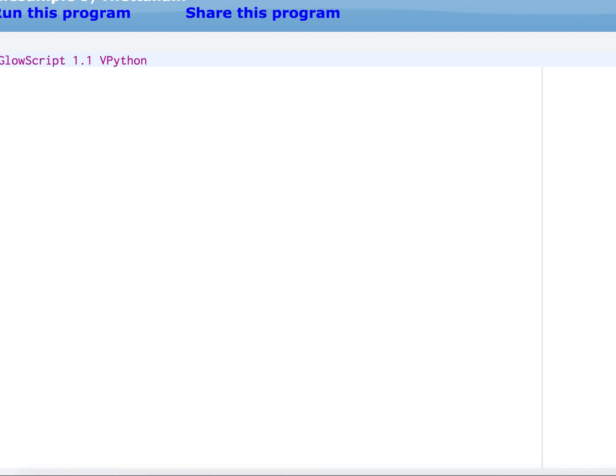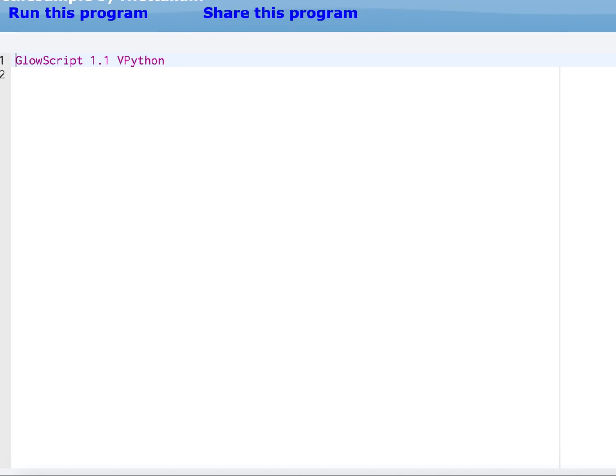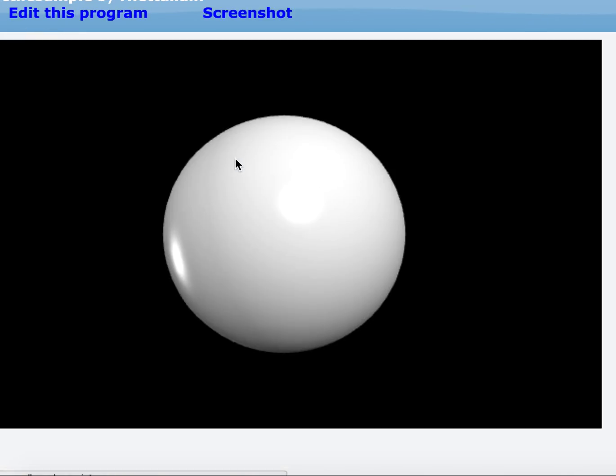So how do we do this in GlowScript? I'm going to go kind of fast because I don't want this program to run forever. In GlowScript, it's like Python, and I can make a ball. I'm going to say it starts at 0, at the origin, just because I can. And it's going to have a radius of whatever you want, let's say 0.02. And a color, but I'm not going to leave that in there. Let's just run it so you can see how it works. If you haven't seen GlowScript before, it gives you this 3D environment where you can manipulate things in a 3D way after you run it. It does all that for you.